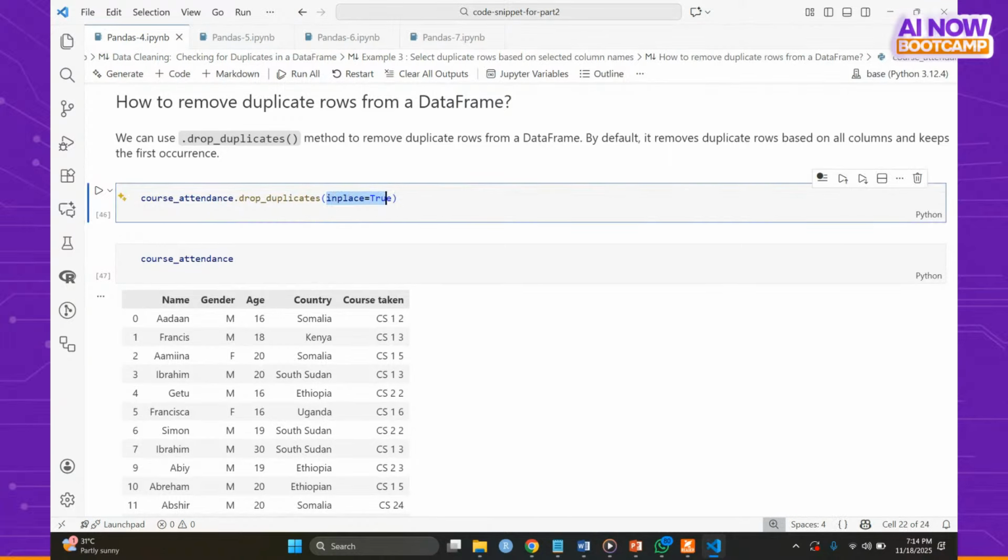So who can tell me what inplace equals True means? Okay, I'm not going to wait for you to say it because we don't have time. Of course, you know what it is already. So now this drop_duplicates will remove the duplicates entirely.